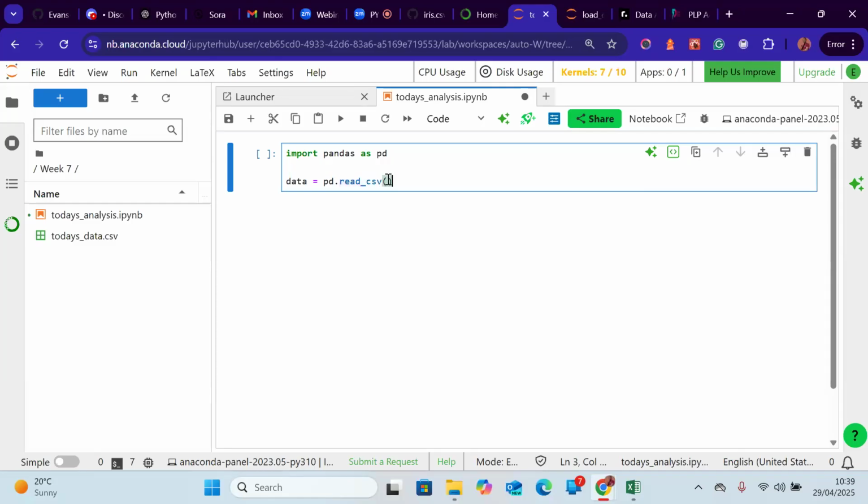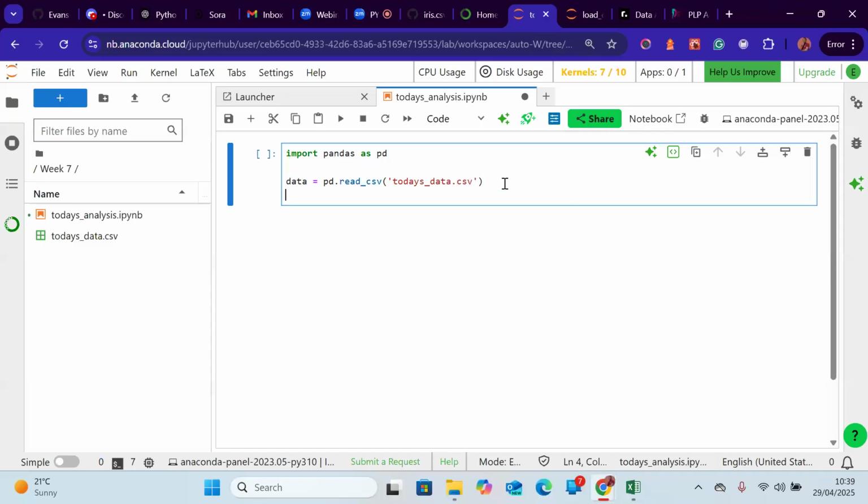Right here, we pass into quotation marks the name of the file. What is the name of our CSV file? today's_data.csv. Just as simple as that.